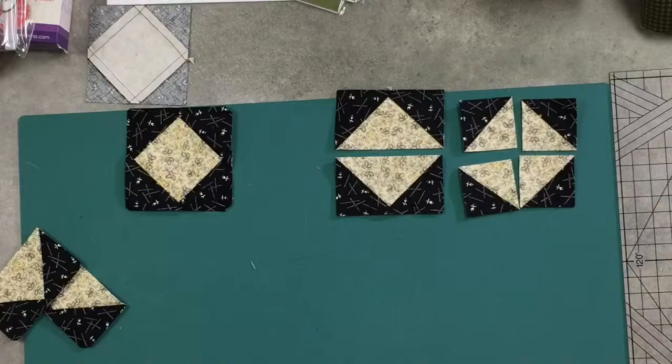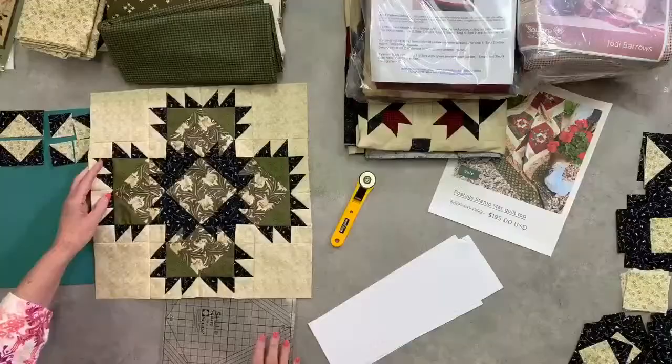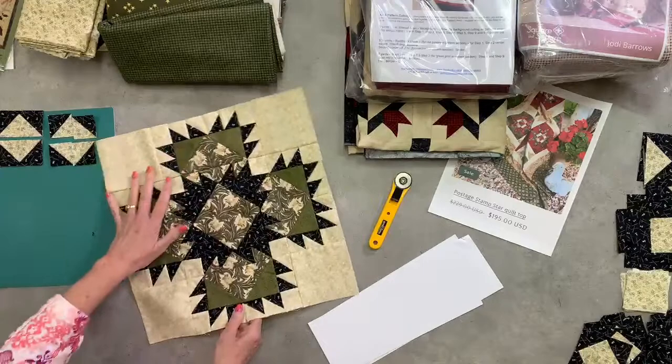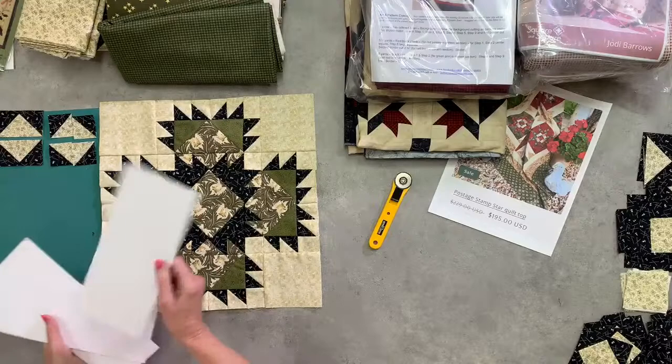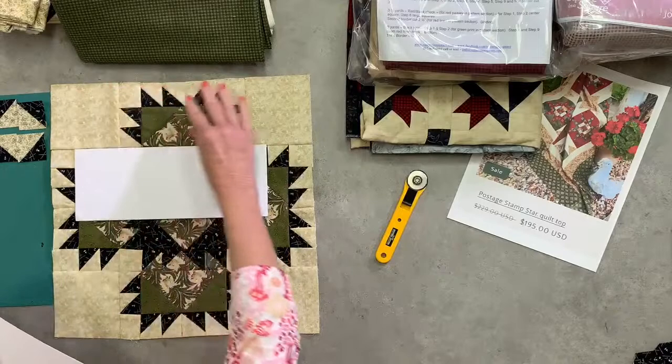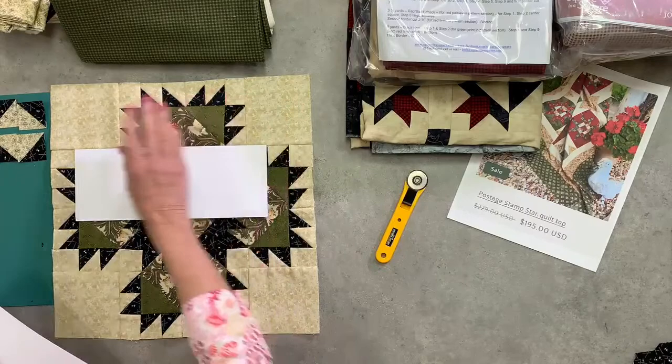All right, let's look back at our Missouri Compromise because this block looks hard. So here it is, it looks hard. Once again, let's divide it into the sections. I always teach, let's look and see how to break it down. So once again, this is kind of a 9-patch setting. You have 3 sections that you're going to build going across the top. So just a plain square in the corners. So this would be 1, 2, 3. So it kind of goes together like a 9-patch.